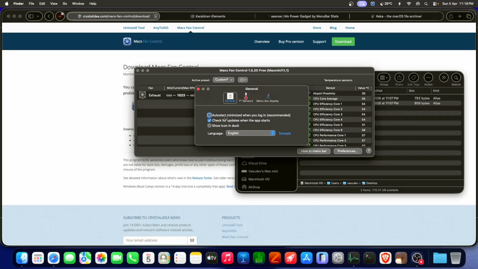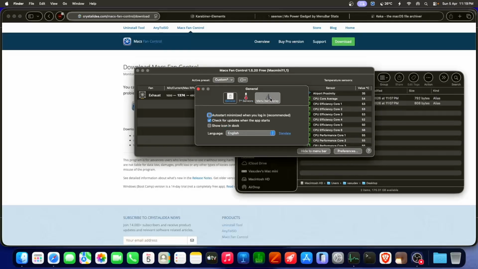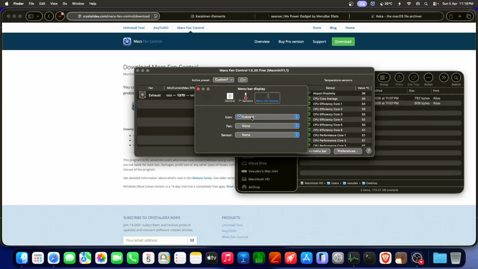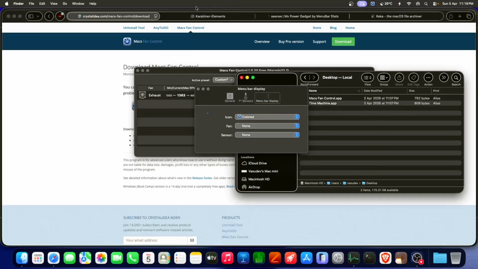Auto start will add an auto start task, and you can check off these NVMe and SATA drives that are connected via Thunderbolt, and even the external drives as well. Even eGPUs are supported, and you can add your favorite sensor to the tab, what is called the status bar or menu bar. So that's what it's called.